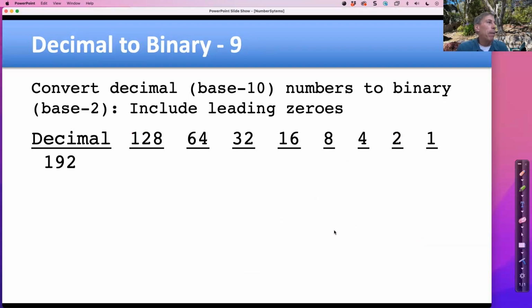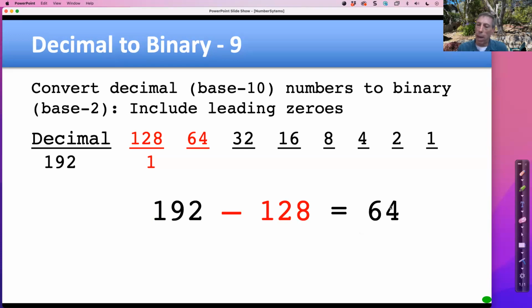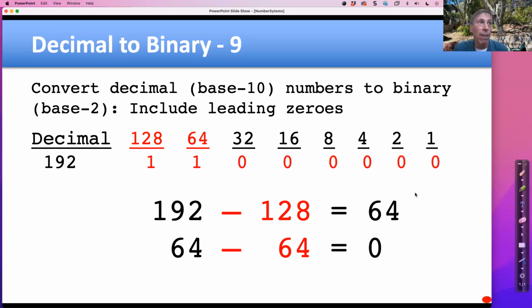192. This might look scary. Let's start. You can see the answer. 192. Am I going to give you a $128 bill? Yes. Subtract that. Now I owe you $64. Oh, that made it really easy because our next value is 64. So I'll give you a $64 bill. Do our little subtraction. Now I don't owe you anything. Am I done? No, don't forget to put the zeros here. Otherwise, this would look like a 1 here and a 1 here, or 3 instead of 192. Okay. All right. Kind of cool.